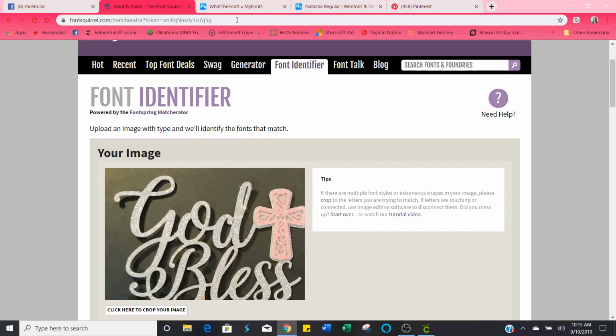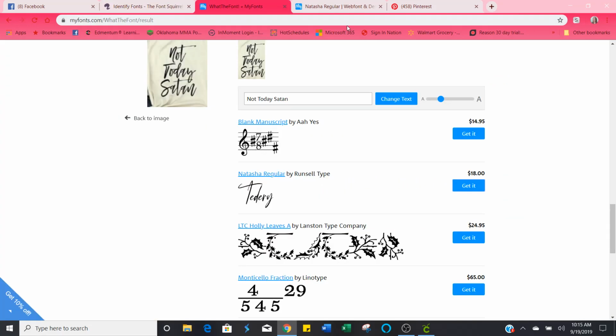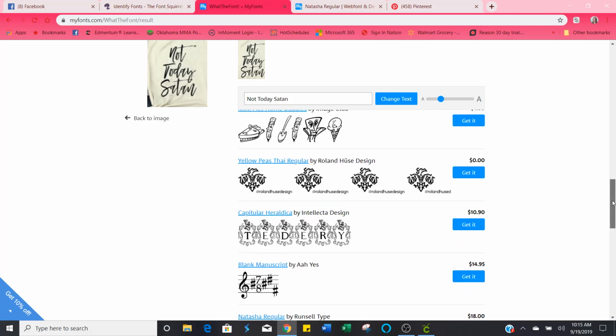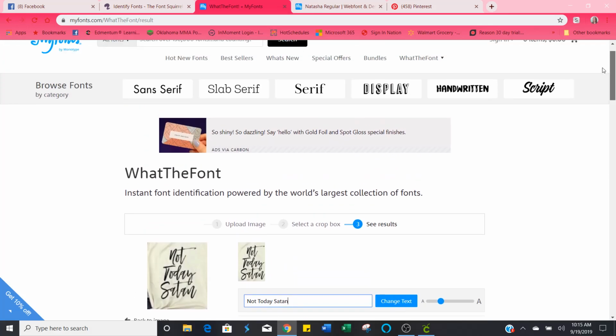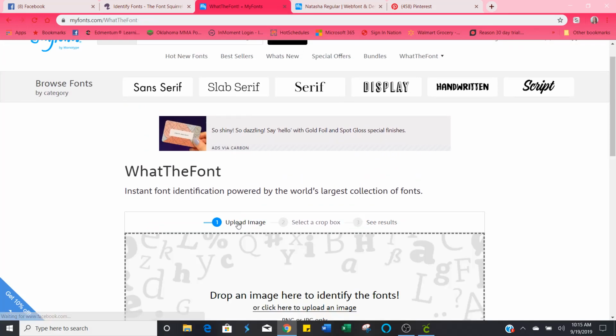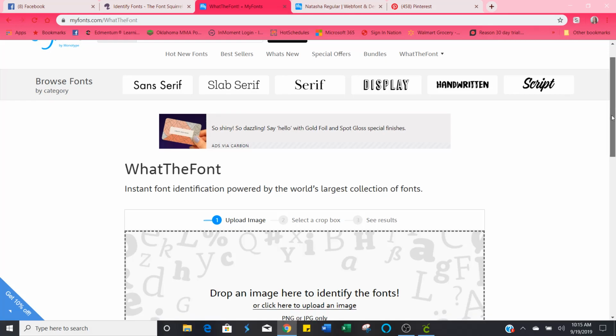It's just really a matter of how good your image is, and that's why I always tell people just find a font that you really like and use it, unless you've got a really, really clear image to use. I'm going to try it with this one again and see what it pulls up.